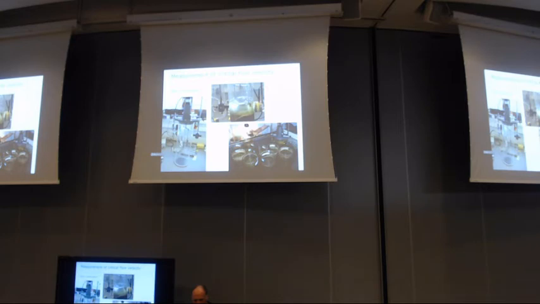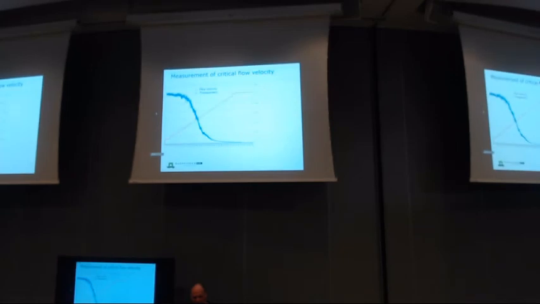We have a light beam here and a light cell. So we can measure the light passing through this water column. Once it's clear, you have a lot of light falling on the light meter, and once it's turbid, it decreases, of course. And then you typically have this type of response.